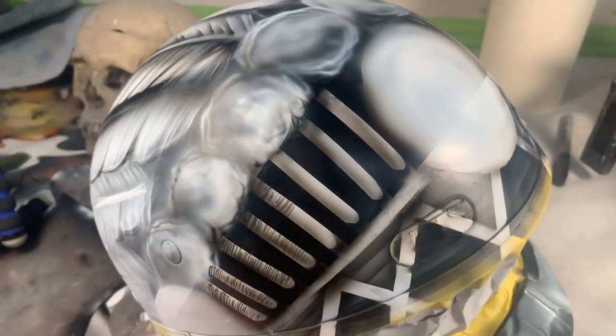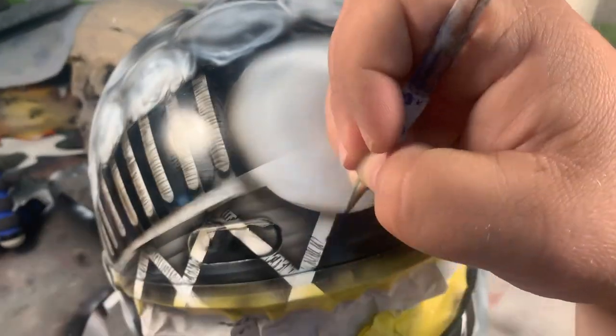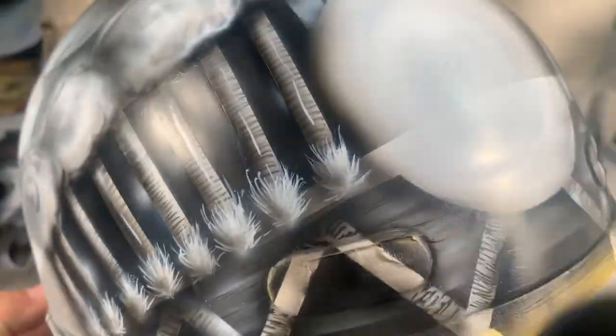I take my freehand shield and start to curve the bottoms, then grab a fine line brush and start adding details so they don't just look like white popsicle sticks on the front of the head. I'm using the airbrush gun, a paintbrush, and some stencil — a little bit of everything so it's not just one thing. The client wanted it all in black and white; the only request was a little bit of yellow because he used to have a Yamaha and their colors are black and yellow.